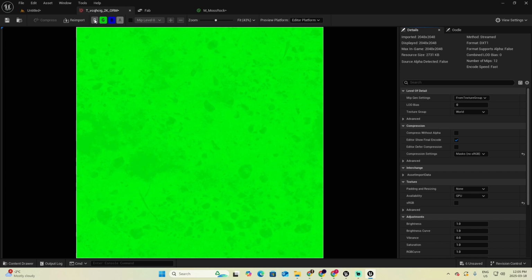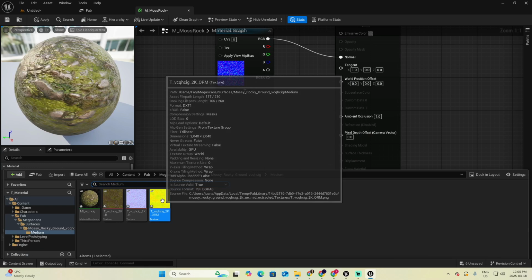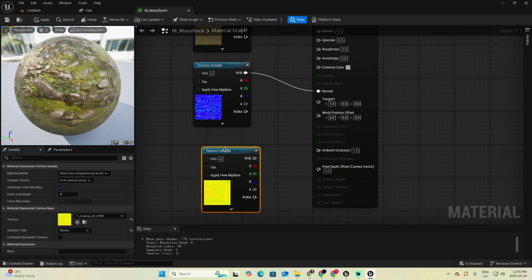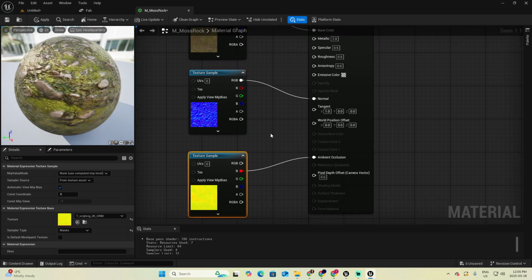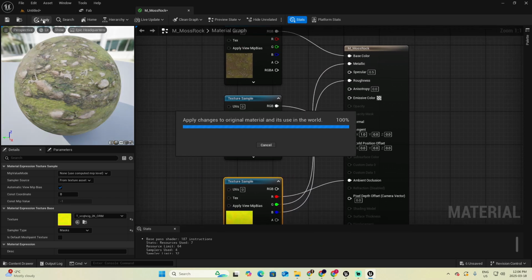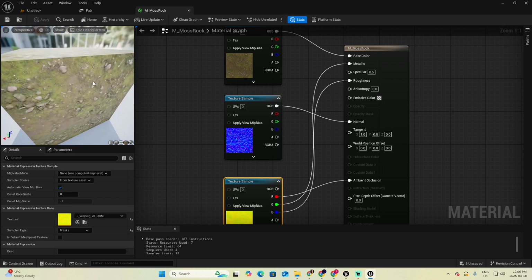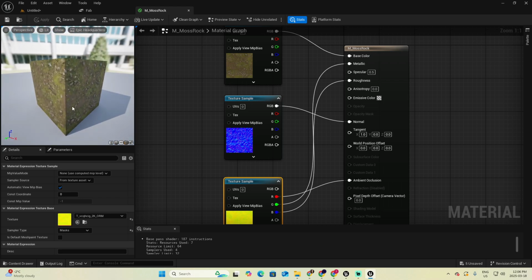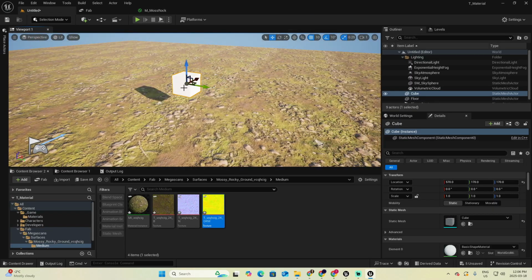Let's close this. Let's enable all and close them. Back to our material, and let's add our last texture. As I mentioned a moment ago, the R will be the occlusion, so I'm going to connect this pin with the ambient occlusion. The green will be connected with the roughness, and the B with the metallic. Apply and save. Now we have our new material, and you can see how it's going to look in different 3D objects. Back to our scene, let's add this material to our new box.